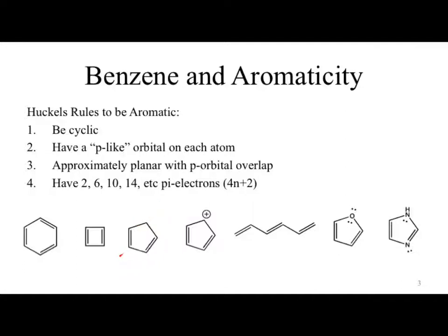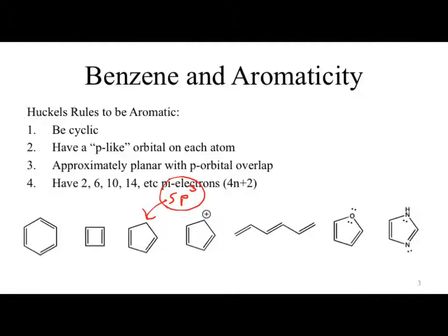Why not? What's the hybridization? sp3. To have a p-like orbital, we have to have a p orbital. If it's sp3, we've taken the 4 atomic orbitals, 1 s and all 3 p's, and turned them into new sp3 orbitals. Do we have a p orbital anymore? No p orbital. So we don't have a p-like orbital. And that's what we ultimately need to be looking at in this case.